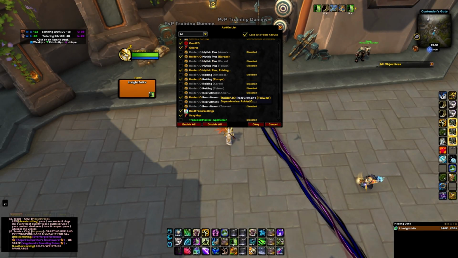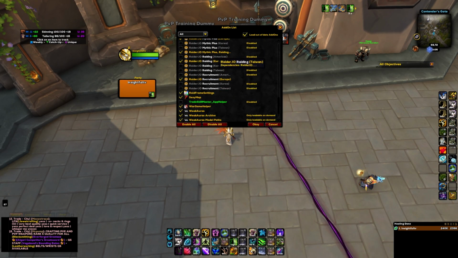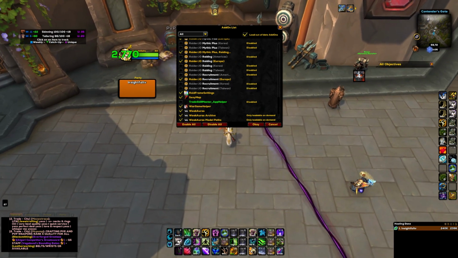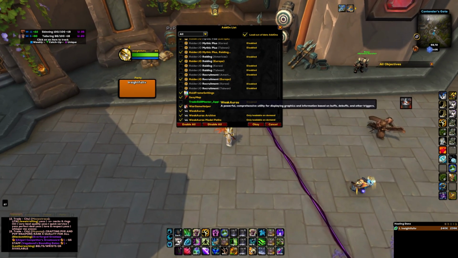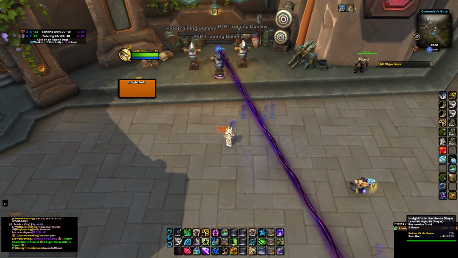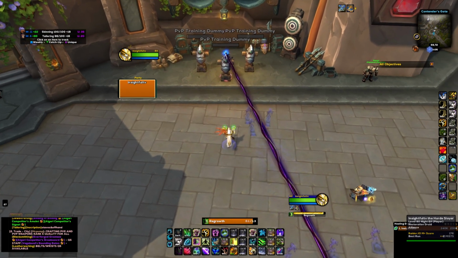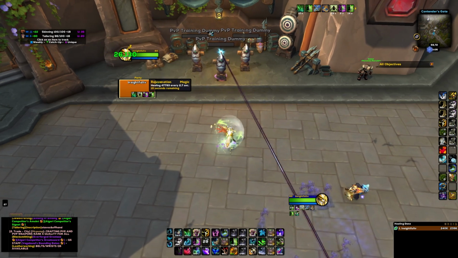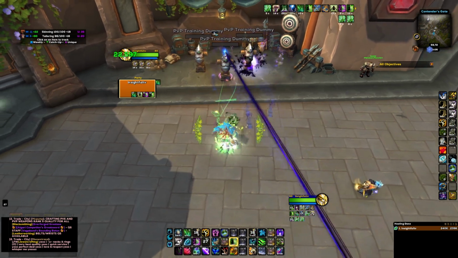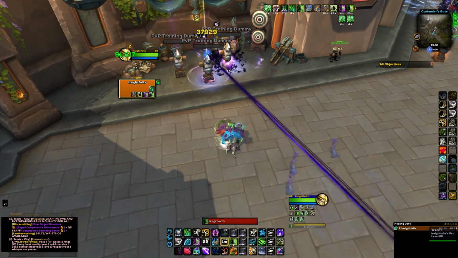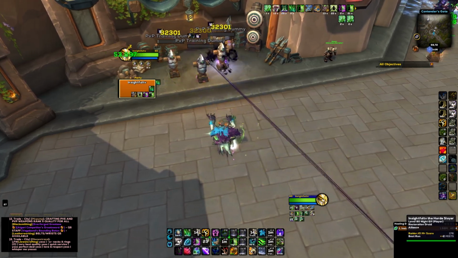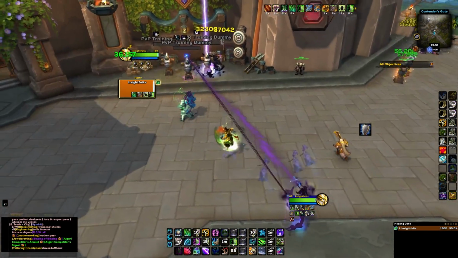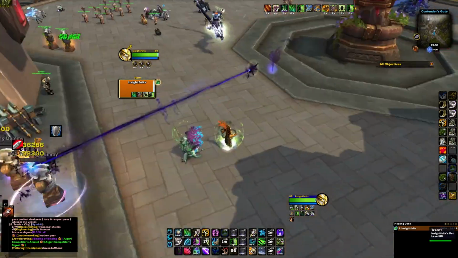So Raider.io, I'm not going to cover that, all I've done is install it, but we will go over RAID frame settings. Now there are a lot of people that have asked me about this, how do I get my RAID frames to look like yours? So RAID frame settings, just to give you a better idea as a druid, lets you customize what spells, where spells go. It lets you customize and track things. It lets you track various CDs and other things. It's a really, really cool little add-on.